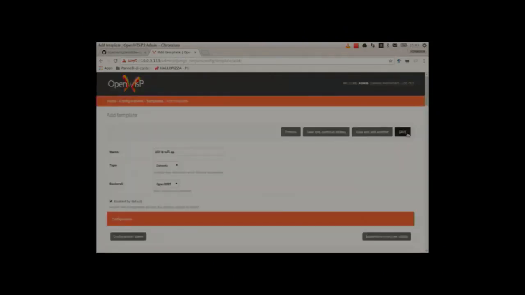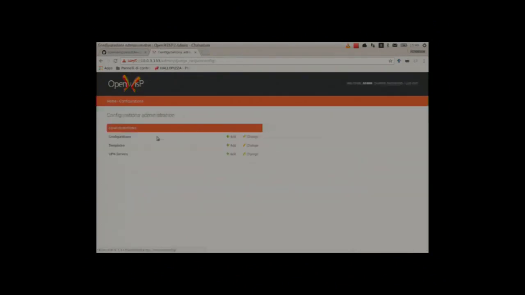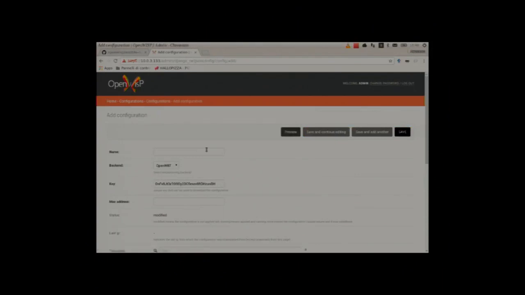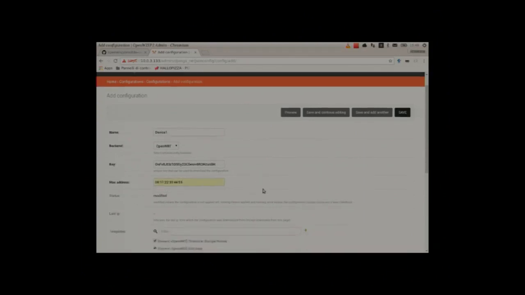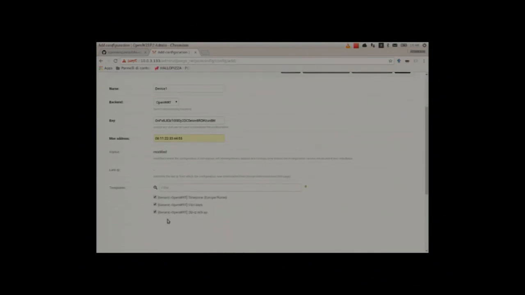So now I show you how to create a configuration. You usually won't need to do this manually because, if you are managing many devices, you compile a firmware that will automatically register to the application. And so you won't need to do this. It will be mostly automatic if you work well with the templates. But here I'm doing it manually, inserting a dummy MAC address just for example purposes. You see that now, scrolling down, those are the templates that are automatically selected. We just created them in the video.